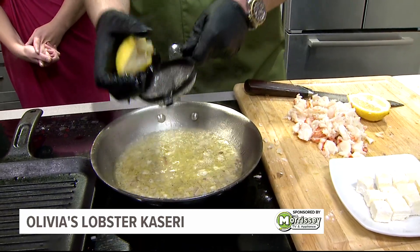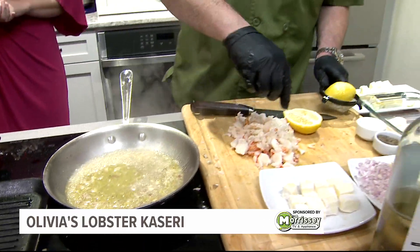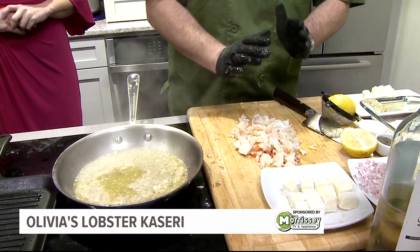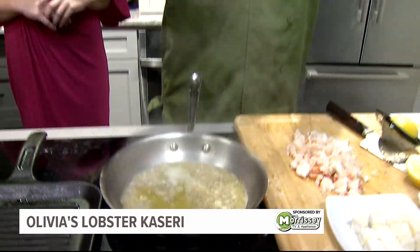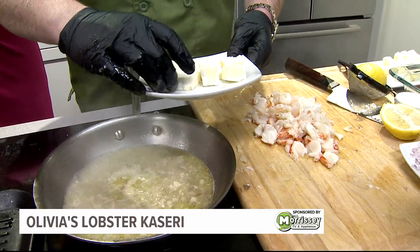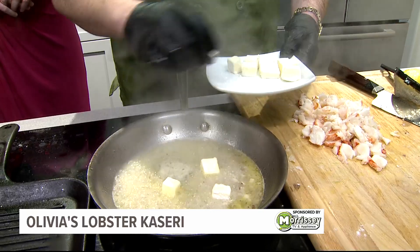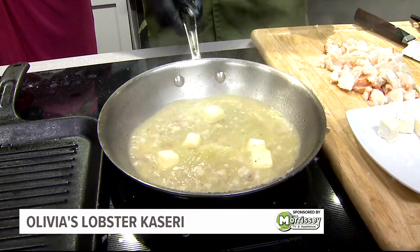It is a seafood dish. Like I said, I cook my lobster to the three-quarter point. It's right here, sitting here. I poach it three-quarters, so it's not going to need a lot of cooking. I'm not going to put it in until closer to the end because it's going to cook quick, and no one likes overcooked seafood. I got butter that I dredged in flour — butter cubes on a plate of flour. This is going to act as a roux, thicken my sauce, and add that buttery flavor a scampi needs. Two birds, one stone.